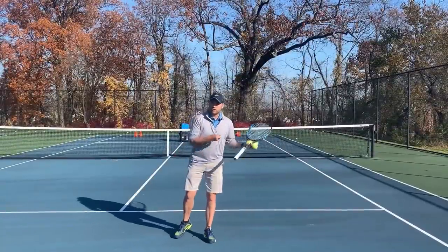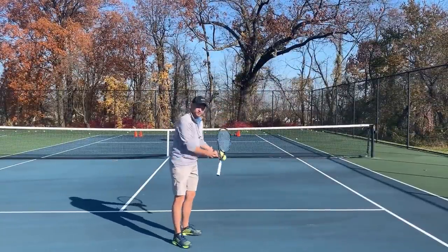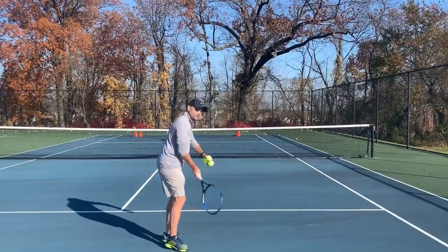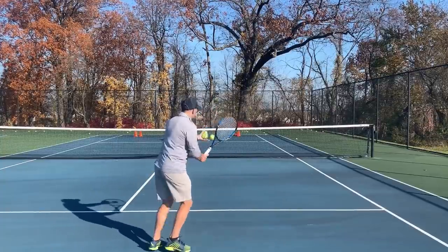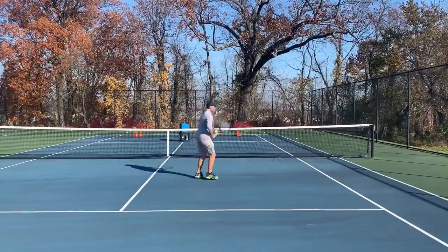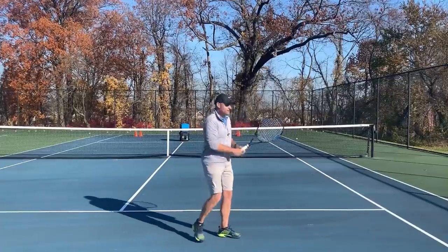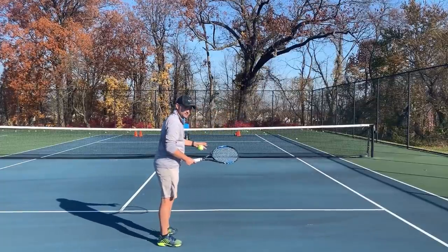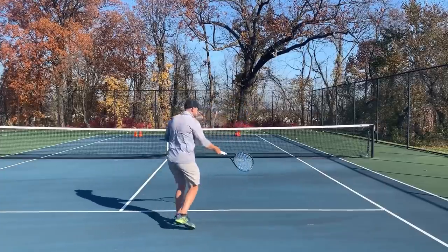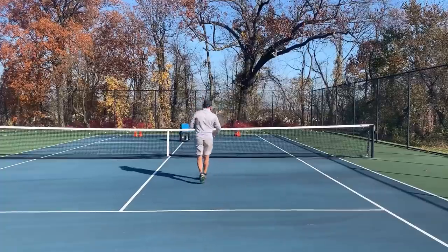So when you get a short ball on the forehand side, if the ball is low and you're running pretty fast to get there, you really have two options. You're gonna run through the shot, but use either an underspin approach shot, either cross court or down the line, and it's just high, medium, high, with a little bit of backspin. Use your volley grip. And then you can hit the topspin, and that's fine, but you gotta make sure the last step is on the side where you're hitting. So since I'm hitting on my right side, the last step I take is with my right foot.